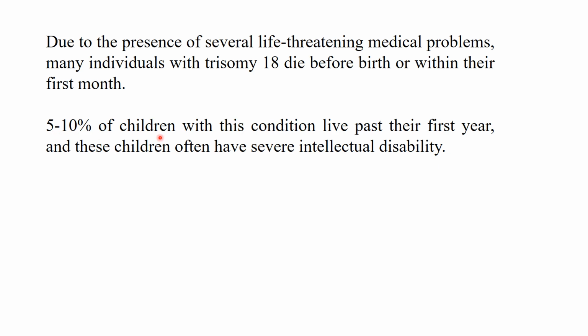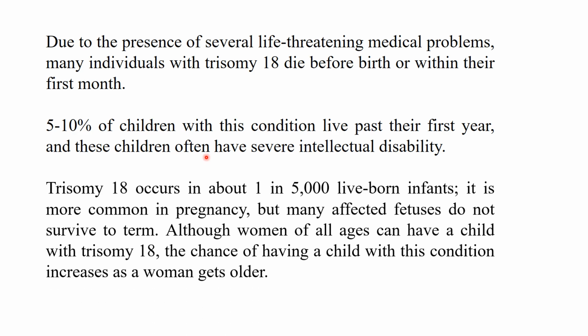5-10% of children with this condition live past their 5th year, and these children often have severe intellectual disability. 5-10% can pass 5-10 years but have intellectual disability. Trisomy 18 occurs in about 1 in 5,000 live-born infants. It is more common in pregnancy, but many affected fetuses do not survive to term, although women of all ages can have a child with trisomy 18.